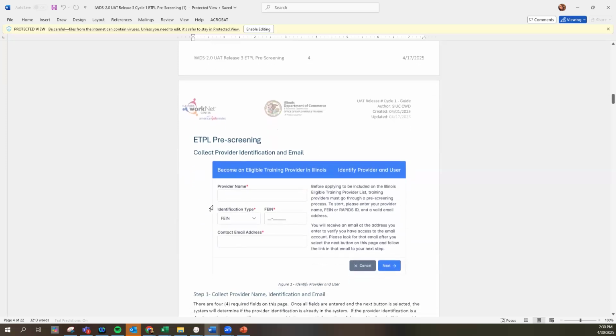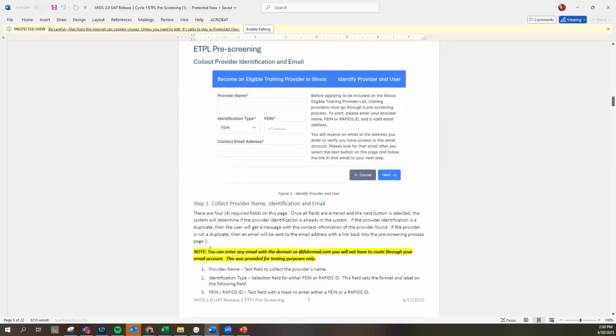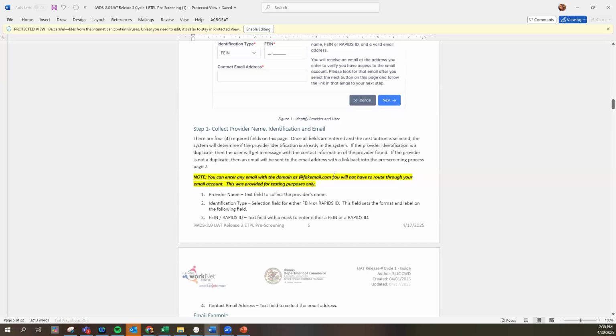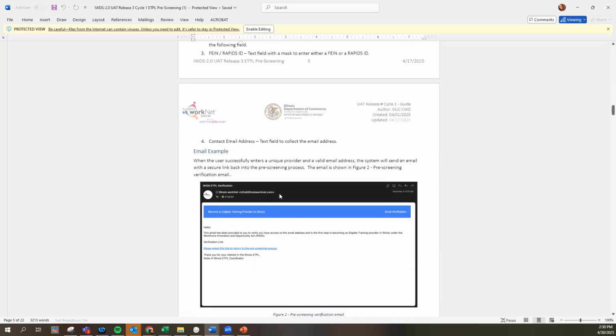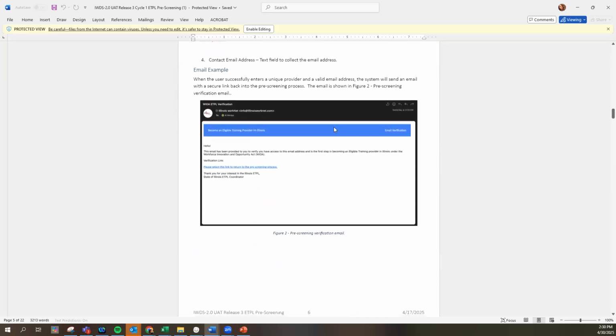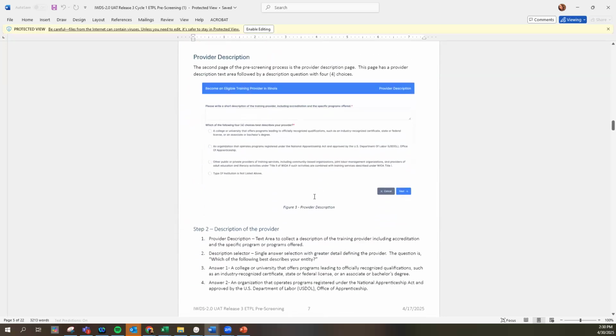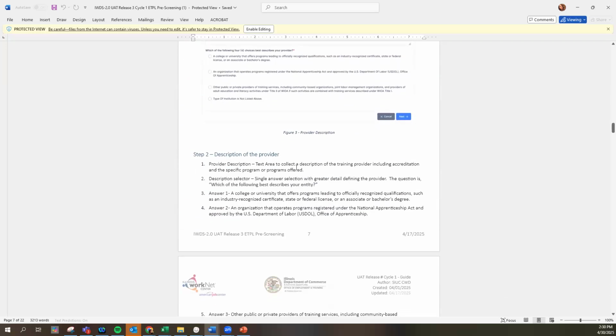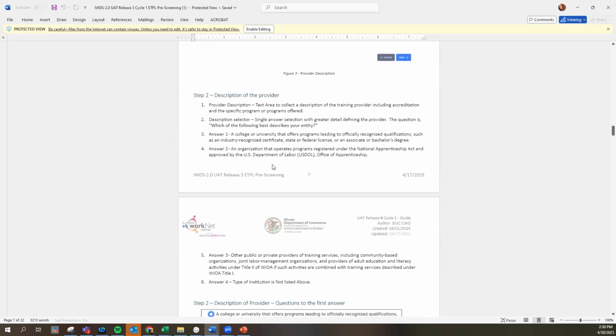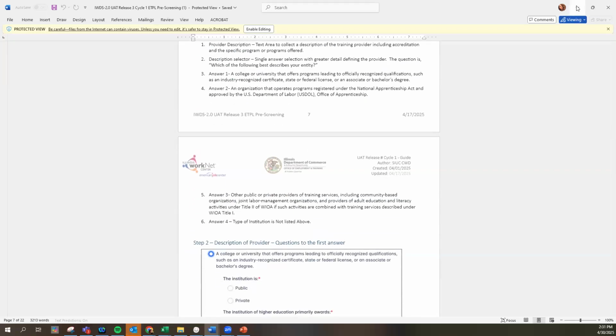And then the rest of this gives you examples of the different screens you're seeing and the purposes of these screens. It's not supposed to be a step-by-step guide, but it's supposed to give you examples of what you're seeing. So if you feel like you're lost or not sure if you're in the right spot, you can refer back to this section of the guide.